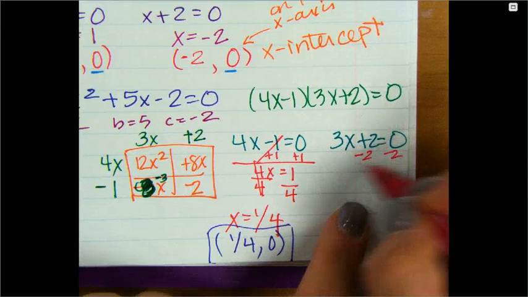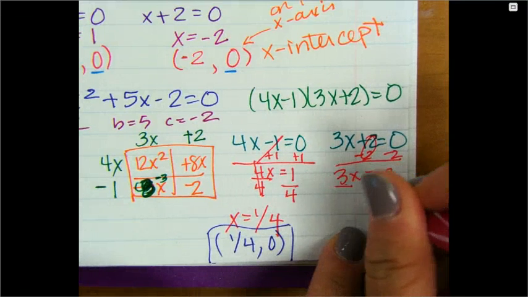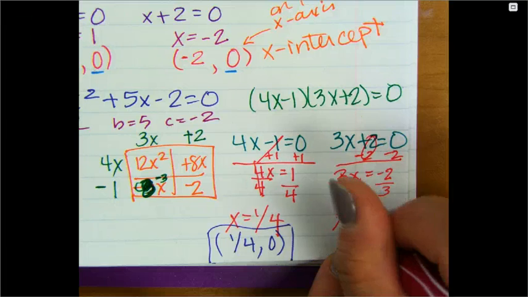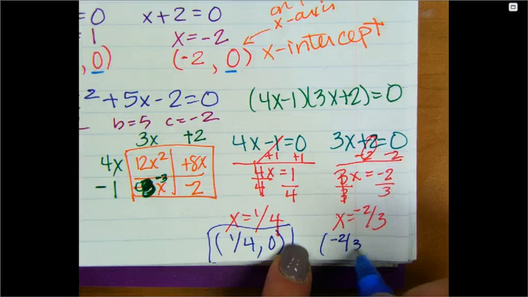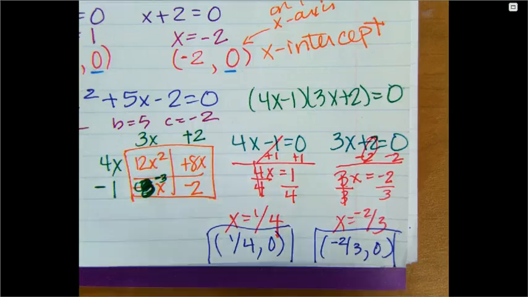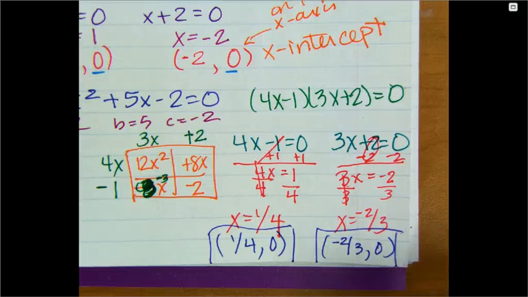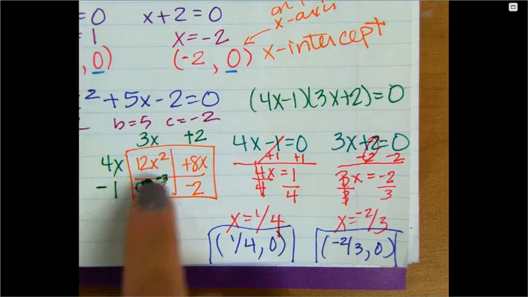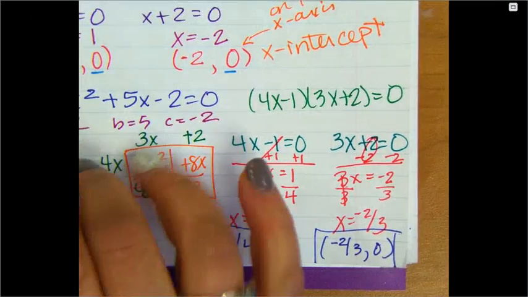Okay, over here, subtract both sides by what? Negative 2. So we get 3x equals negative 2. Divide both sides by 3. So x equals negative 2/3. Ordered pair is negative 2/3 comma what? 0. Some of you had beautiful answers to here, and then it was a hot mess, or you just didn't know what to do, because all of a sudden it didn't equal pretty numbers, right? Some of you made the mistake and didn't fill in the box correctly because you didn't bring down your stuff. If you're still not bringing down your stuff correctly, then you need to be careful.